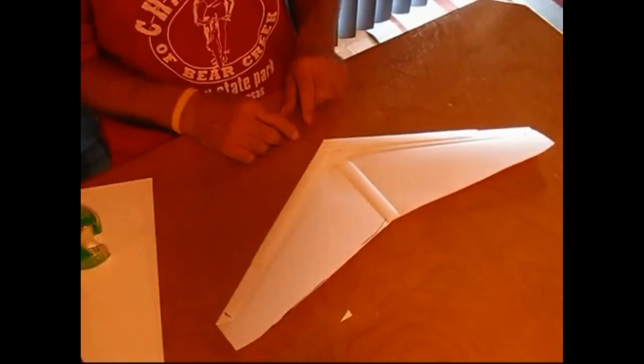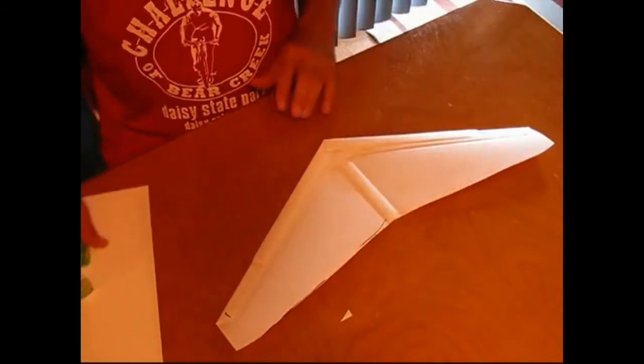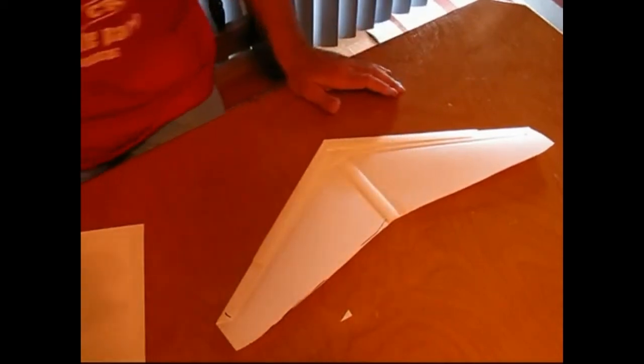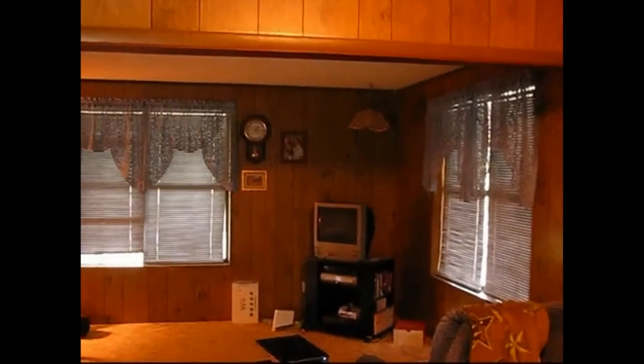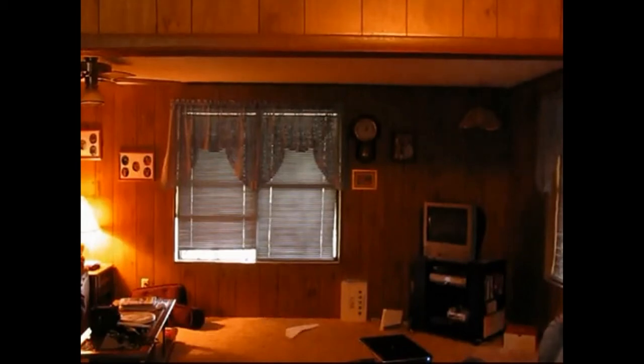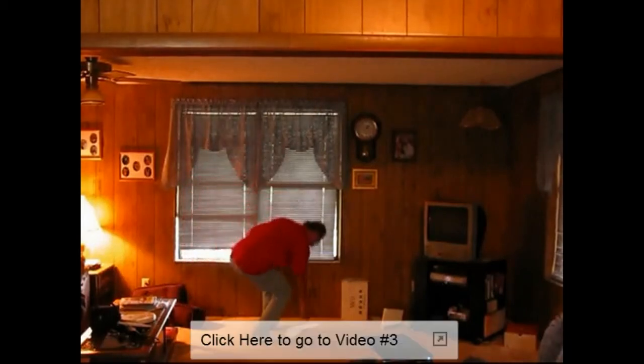What I usually do is give it a test flight at this point. There's still more to do — more structure and the double surfaces to put on — but if it isn't flying now, I'm not going to fool with it much longer. Let me turn this camera around. We're going to do a test flight without any tuning on the wing at all. Hold it like this and just a little toss. It was a little nose-heavy, but that can be corrected.